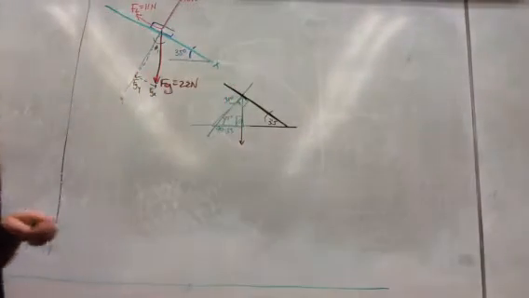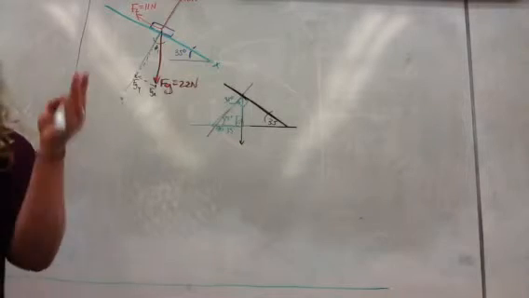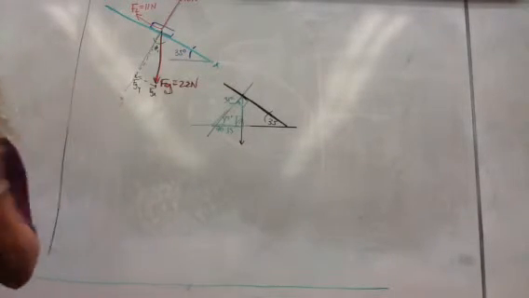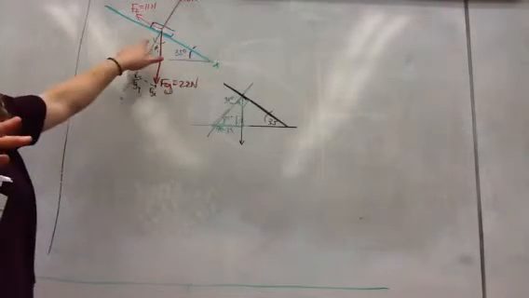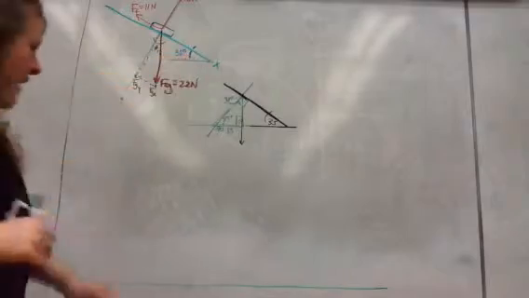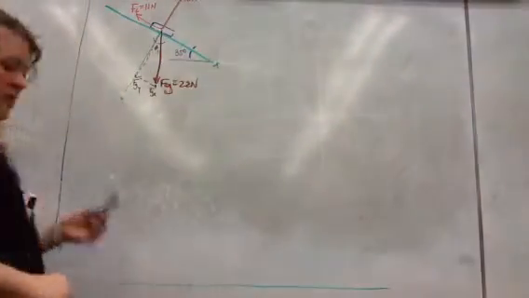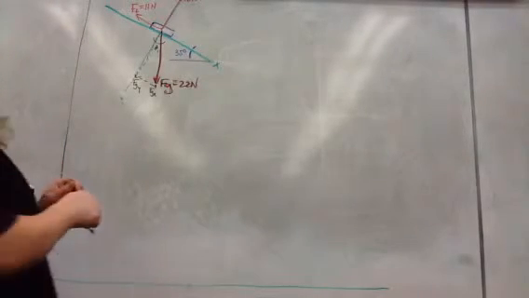Okay. If you're not comfortable with that, I can walk back through it with you slowly a couple times with more colors and a bigger picture. But for now, we're going to move on, accepting that this angle is going to be equal to that angle. Okay? So, we'll walk back through it later.